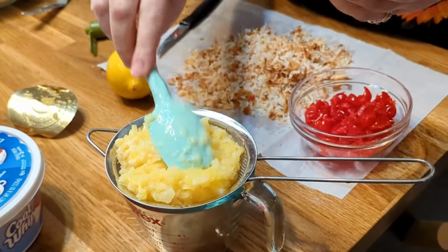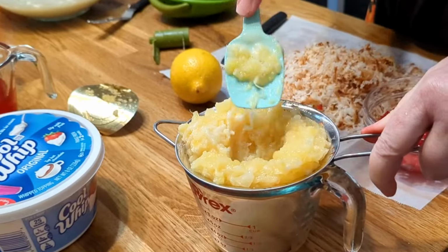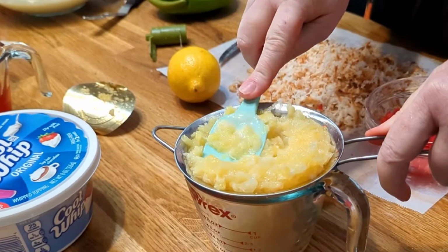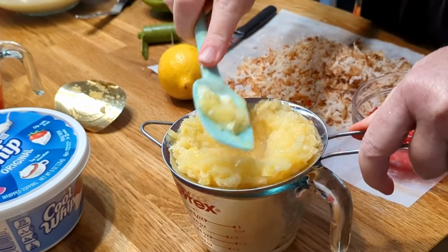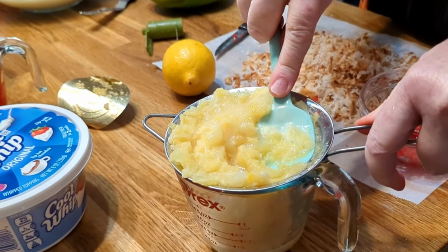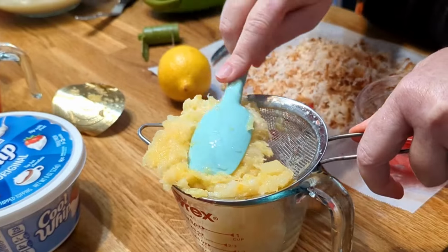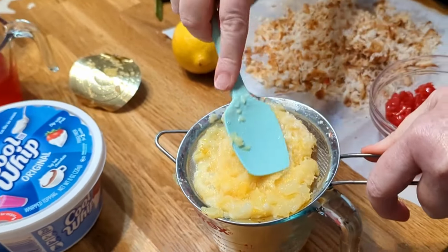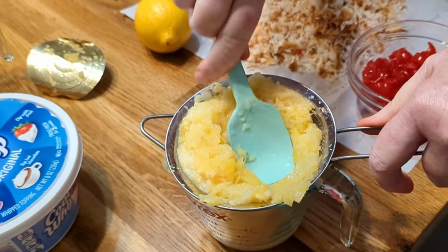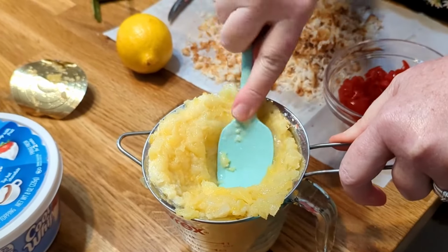The whole 8 ounces. And then you're going to smash it good to get the juice extracted. I usually turn it over. Do a good job squeezing it.